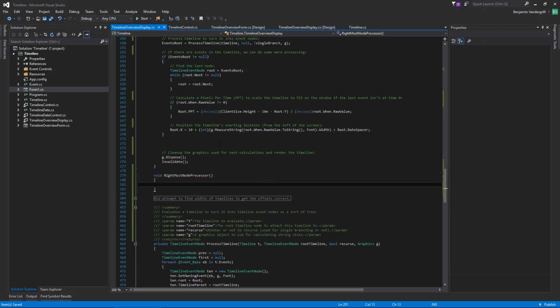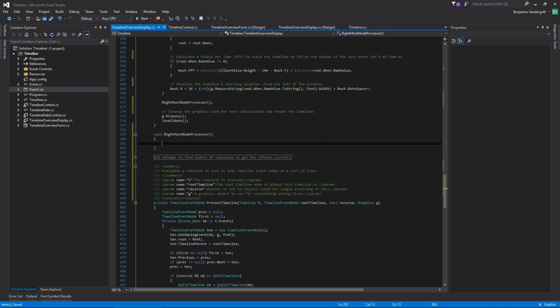Okay, so I can go ahead and just call rightmost node processor right here and not worry about what this is doing anymore. So what I need to do right here is I'm going to kind of pseudocode out some of my steps. This process is going to have me figuring out how I'm going to algorithmically build this.